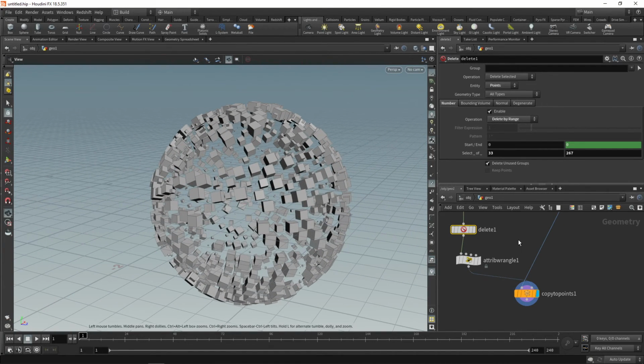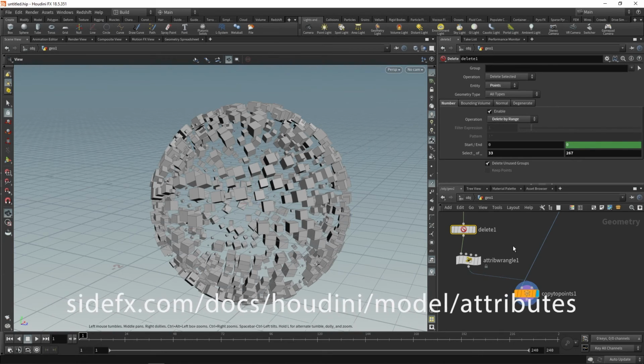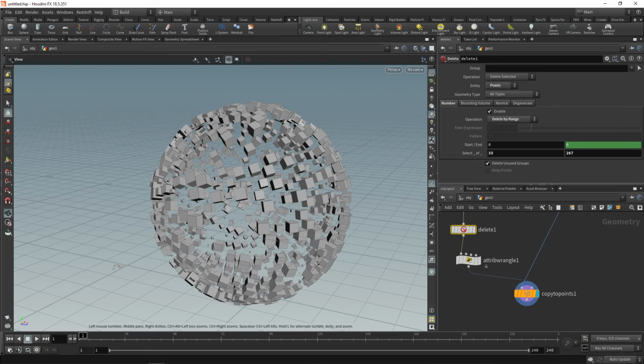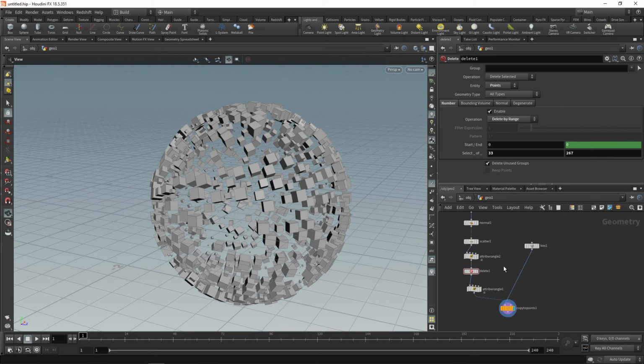If you want to learn more about common attributes and indexing variables, you can go to the documentation at sidefx.com/docs/Houdini/model/attributes. Now, I know nobody actually enjoys reading through documentation, so if you want, you can, but I wouldn't recommend it. I'd say to just know these few that I've shown you, because these are probably the most useful ones. Just know that there are a lot of common attributes that Houdini does recognize, so to avoid naming conflicts, always name your variables in a very descriptive manner.